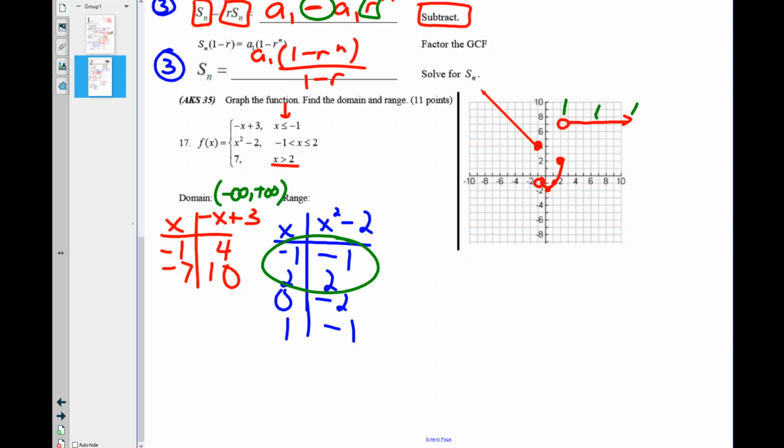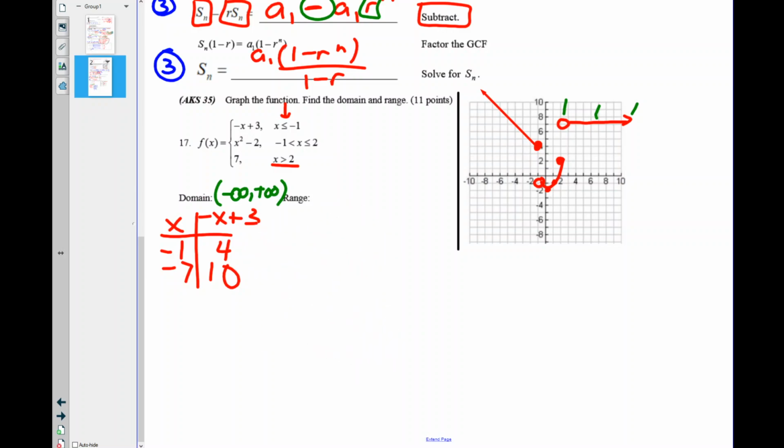The range was a disaster. Maybe one person got range right. That's, Caroline, why I told you to stay, so you can look at the range. Now, I want to believe that this has more to do with the fact that you got this middle piece wrong, than that it has to do with people not knowing range. I think range tends to be harder than domain, but if you got that middle piece wrong, you're going to get the range wrong, because that middle piece is the low end. It's the minimum. How low do we go? We go as low as -2. Do we touch -2? Yes, we do.